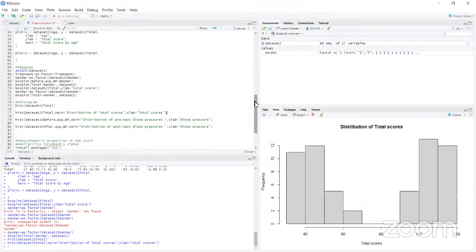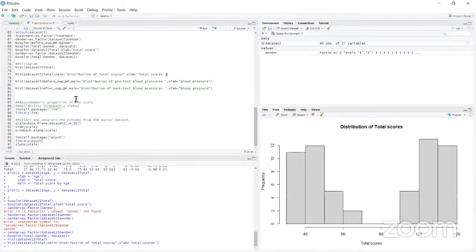So I think it's almost time. So we'll quickly touch upon some simple psychometric properties of rating scale. The first thing we try to look into is basically the reliability analysis, or mostly we execute Cronbach's alpha. We try to compute the Cronbach's alpha for any rating scale. For that, we have a particular package known as ltm. This is the package that we can use. There are other packages as well, but ltm is used more frequently for computing Cronbach's alpha. So in order to compute Cronbach's alpha, we have to first install this package. So we'll try to install this package first and then load it using the library command. So we'll run this.